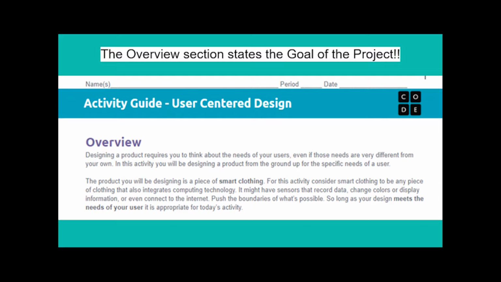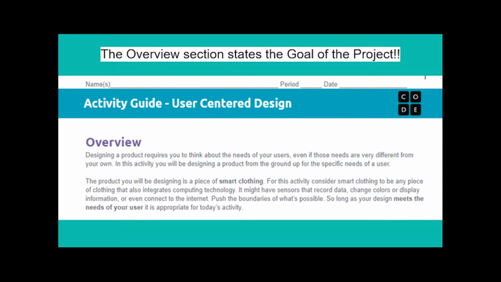The overview says, designing a product requires you to think about the needs of your users, even if those needs are very different from your own. In this activity, you'll be designing a product from the ground up for the specific needs of a user. The product you will be designing is a piece of smart clothing. For this activity, consider smart clothing to be any piece of clothing that also integrates computing technology.